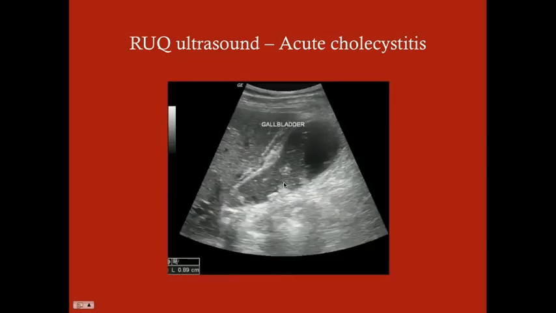Okay, and then here is another obstructed gallbladder with a lot of sludge. You even see a stone inside the sludge, and possibly this may be the stone here obstructing the neck. So here's another acute cholecystitis, and it looks like right here is where the radiographer is measuring the wall, and this would be the best place to measure it. You want to measure it at the thickest point.